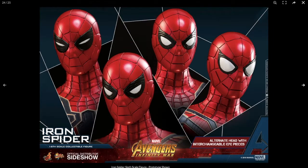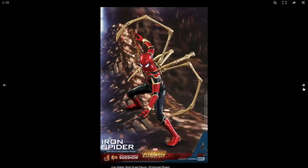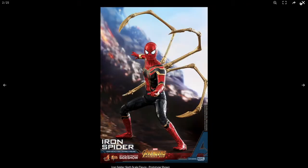There are different faces you can use to give different expressions with the eyes. You can see the Tom Holland face and the light-up eyes — adjustable eyes that you can just put onto the actual head. You also get the robotic arms, some webs, some different hands, and that nice stand that says Avengers Infinity War with Iron Spider written on it, which is really cool. And I think we're back to the beginning.